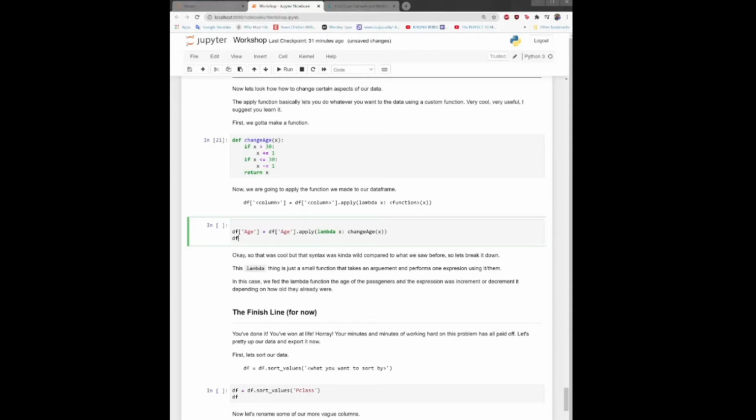So in this case, we are going to change age x, and we run this. We look at all of the passengers' ages right here. We have 39, 36, and 3. If we run this again, you'll see that it's 40, 37, and 2. It's super useful if you're working with super large amounts of data and you want to change the rows in some way to make it more correct. Does that make sense? This is one of the most important things, so this is something you guys should remember well.